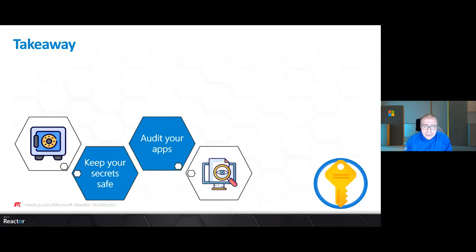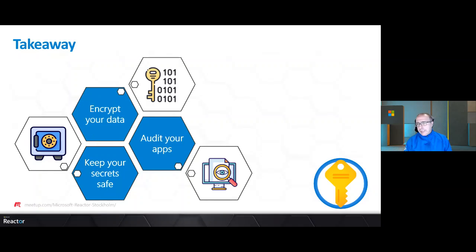Second one, you can audit your app, so you can immediately have information about what apps try to read the data, they try to read the secret. If you put the secret in a configuration file, you cannot have an audit because you don't know what app reads that particular secret or not. You keep the secret safe in a place, and you can make some audit. You can have a log every time an application tries to read the data.